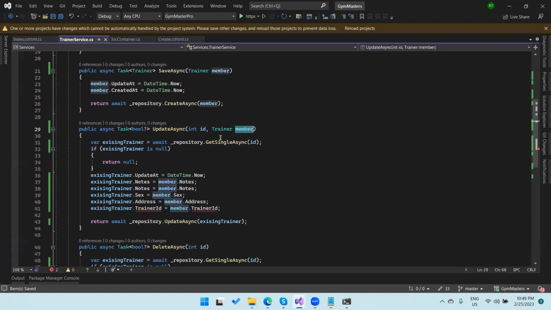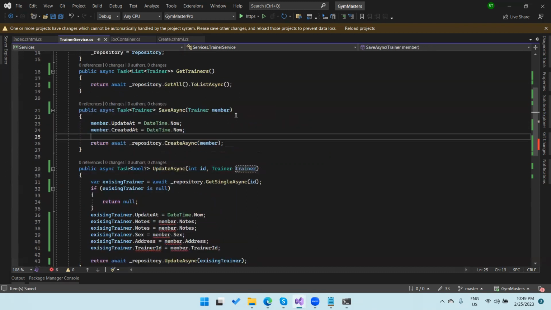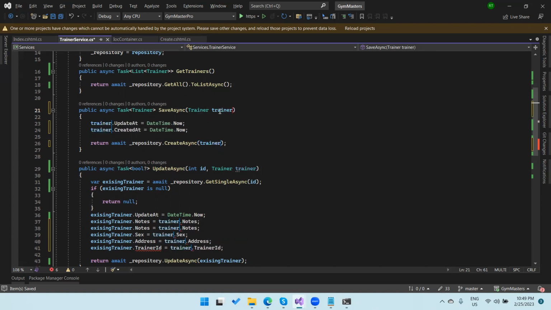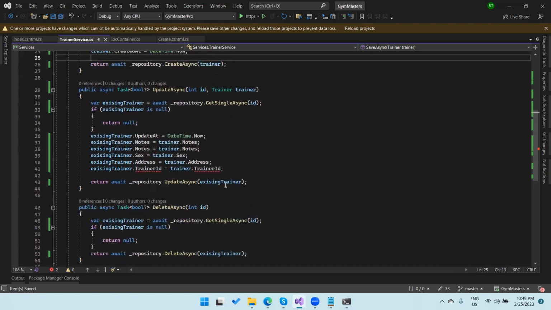Yeah, and I think it's existing trainer and trainer dot. It should be trainer in here as well. Instead of, let's list all members. Trainer as well. So trainer has notes.